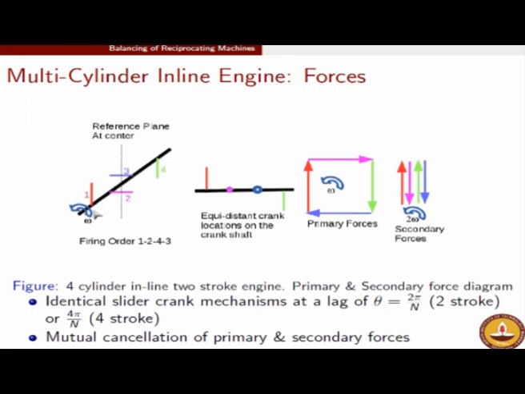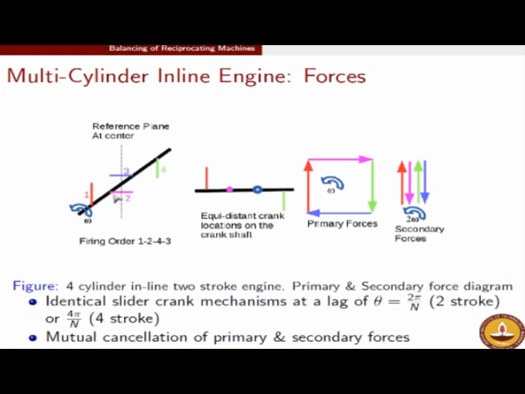By orientation, what I meant is that there are 4 cylinders and you have a 2-stroke engine, right? So 2-stroke engine means the entire cycle has to complete in 1 revolution of the shaft, right? So if I have to arrange 4 cylinders such that after 2 pi everything goes back to normal, that means each of the crankshafts should have an angular orientation with respect to each other of 2 pi by 4, which is 90 degrees. Are you with me on this?